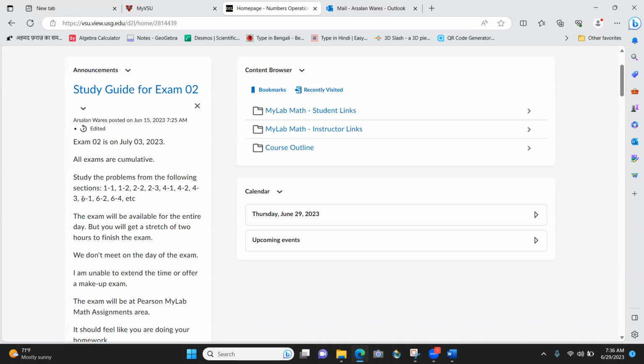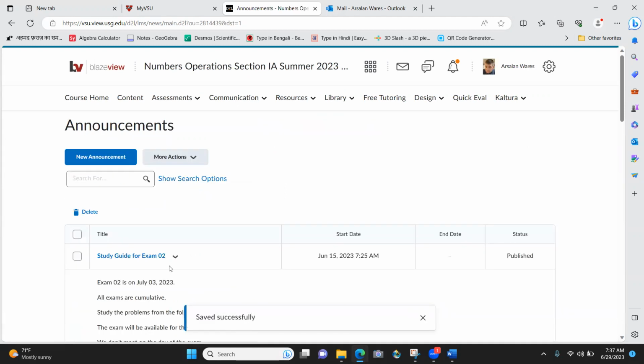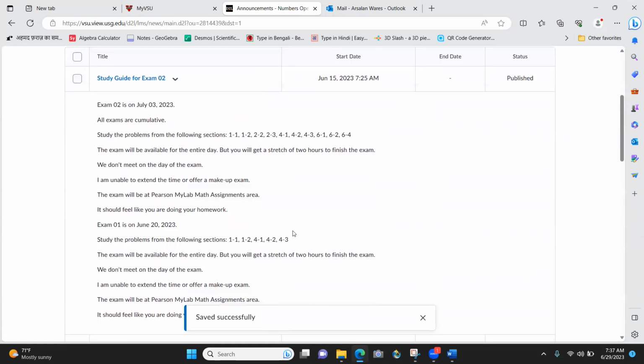And chapter 6 is about, I think chapter 6 is about fractions, and chapter 4 is about number theory, LCM, GCD. It really doesn't matter. These are the sections we will cover, and I don't think there should be etc. here. Okay, just those sections. There will be about 23 problems. You will get 2 hours to complete them, and make sure you take the test on July 3rd.